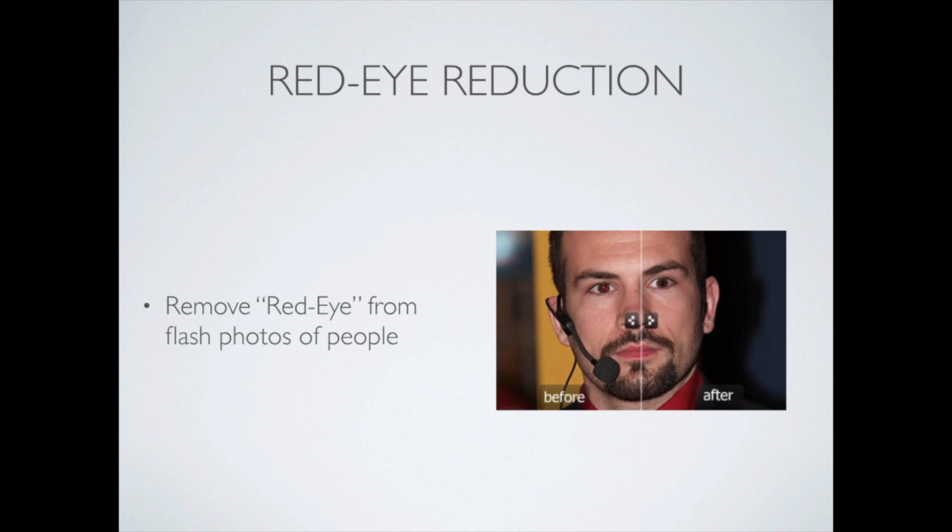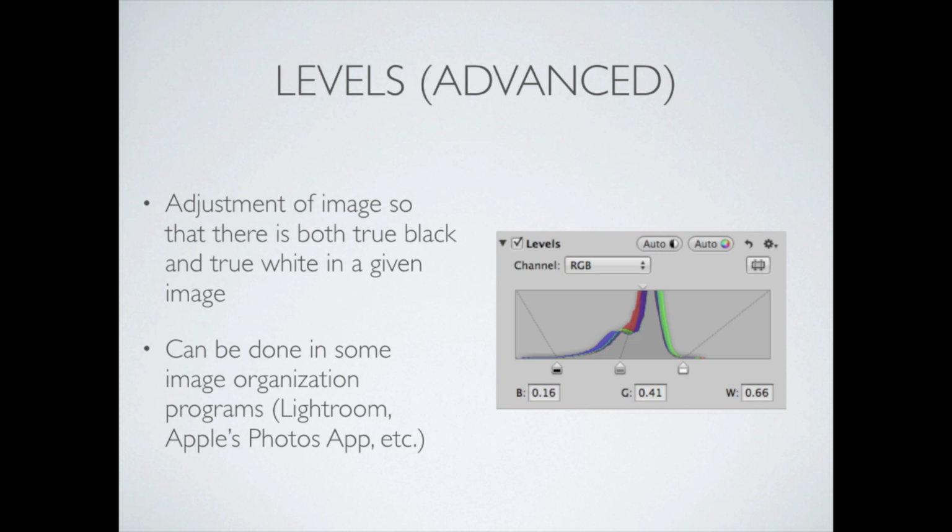Some cameras do the flash ahead of time. The idea behind the flash ahead of time and then you get the real flash is that you're trying to shrink your iris down so that you don't get as much reflected light. The truth is, the best way to avoid it is to be like a wedding photographer, where you have the flash further away from the camera. You have the big flash, or you reflect the flash off the ceiling or whatever. And that avoids it. That's why wedding photographers don't have red eye problems. No surprise, because they just bounce it off the ceiling or they keep it far away from the lens so you don't get that in and out. We can, of course, fix it in Photoshop. That's pretty easy. So you can change that afterward.